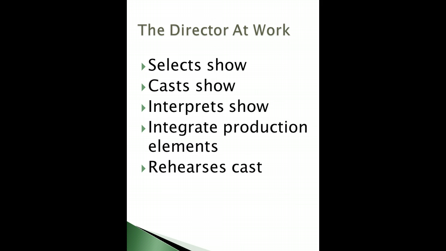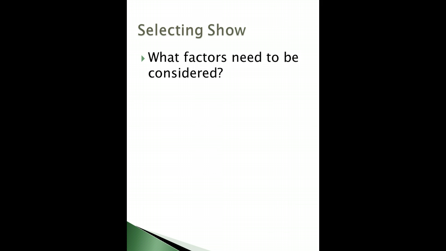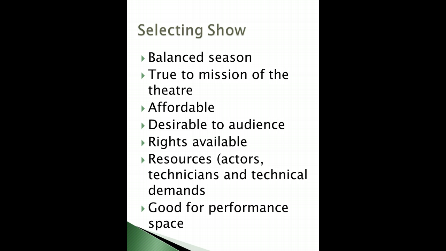And then the last three items are always the responsibility of the director, and that is to interpret the show, to integrate the production elements, and to rehearse the cast. And we'll take a look at these things one at a time. So, when we ask what factors need to be considered when selecting a show, we took a look at some of these kinds of things.